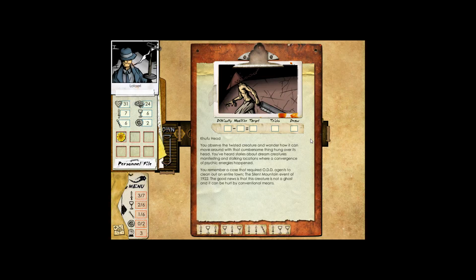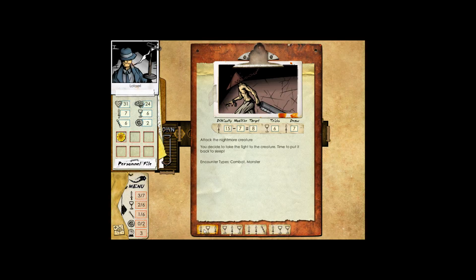Listen to the music. You observe the twisted creature and wonder how it can move around with that cumbersome thing hung over its head. You heard stories about dream creatures manifesting and stalking locations where a convergence of psychic energies happened. You remember a case that required odd agents to clean out an entire town. The Silent Mountain event of 1922. So the Silent Hill. The good news is that this creature is not a ghost and can't be hurt by conventional means.